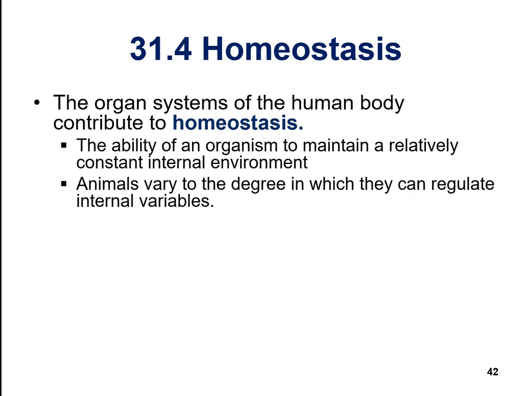The ability of an organism to maintain a relatively constant internal environment, whether that be body temperature, right? Whether that be hormone levels, what have you. And so it says animals vary in the degree to which they can regulate internal variables, right? So that's going to be different when you're talking about a human versus, say, a reptile or something like that, okay? And we kind of talked about some of this when we did our survey through all the different groups of animals that exist.